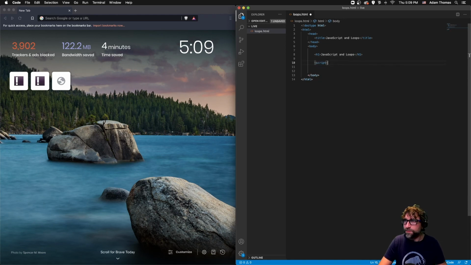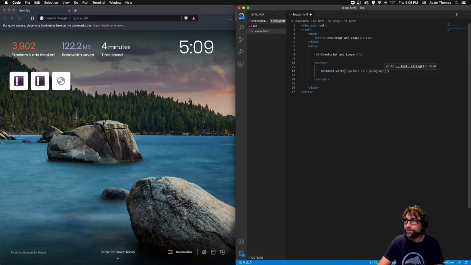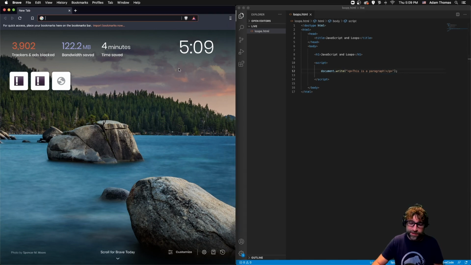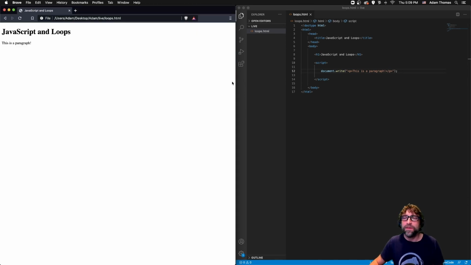And our script tag. Right, so a for loop is meant to execute a block of code a certain number of times. So let's create a line of code. And we'll start by testing that. So if I open up that file, we get a paragraph.